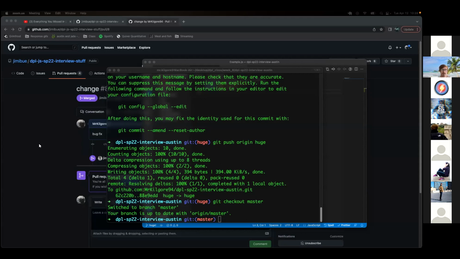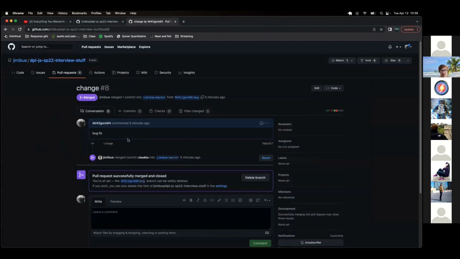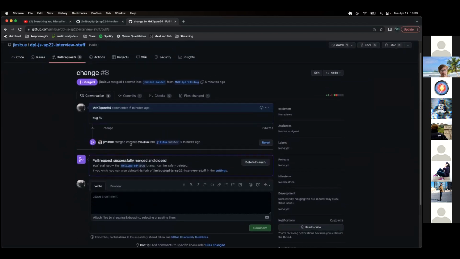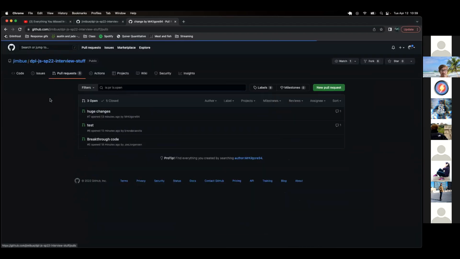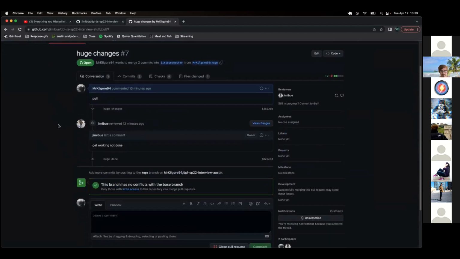So you would probably want to go into your GitHub repo for this branch and find the pull request. It's huge changes, right? And then leave a note like, hey mate, this is done. Will you merge it?